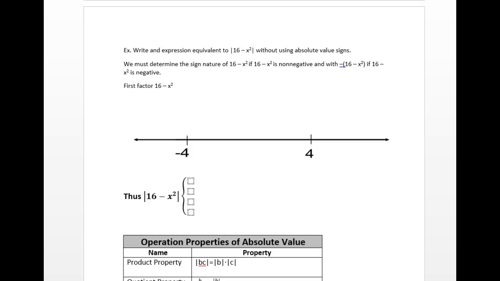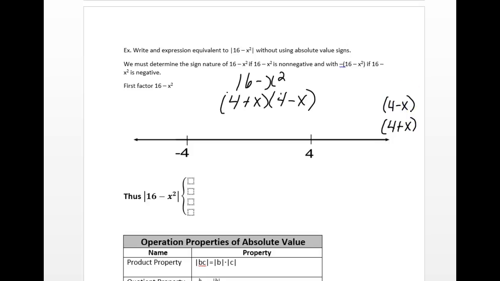Okay, so we're going to put our factors up. Let's factor this first. If we have 16 minus x squared, that's the difference of squares, right? So how could we write that as a factor? We have to be careful in this one because it's not x minus 4 and x plus 4. It's 4 minus x and 4 plus x because the 16 is first here. And if you're thinking, what the heck is the difference? There is a difference, and we'll get into that when we get to the sign analysis. So our factors are 4 plus x and 4 minus x.